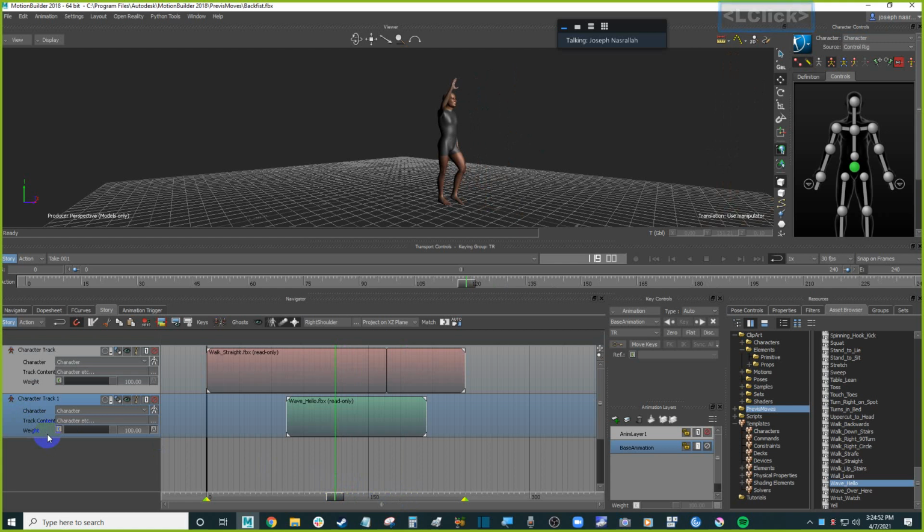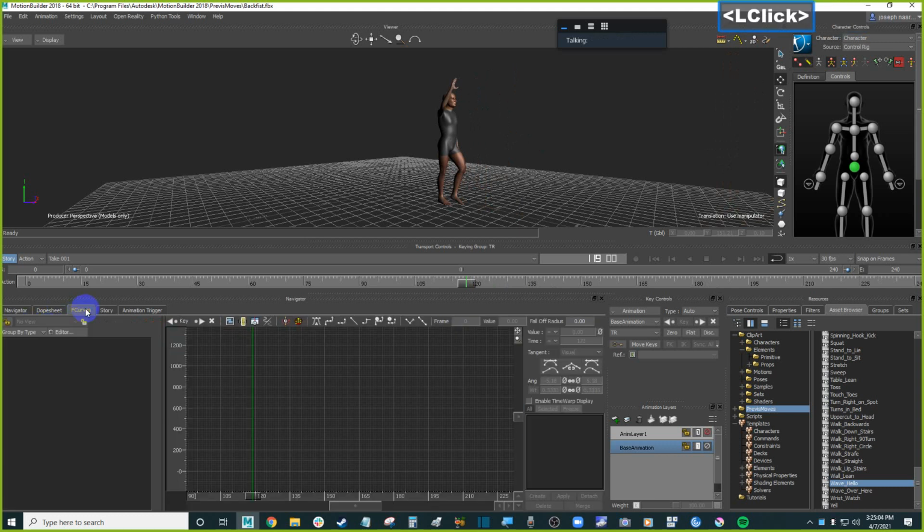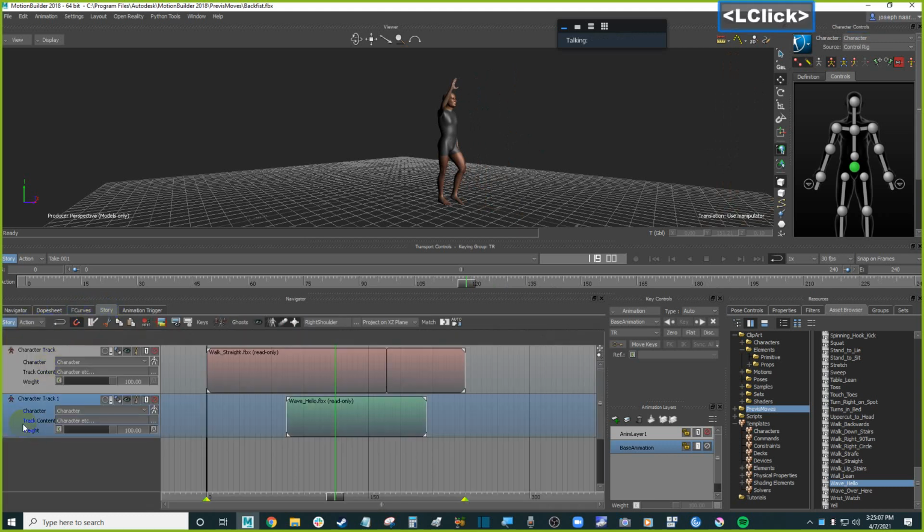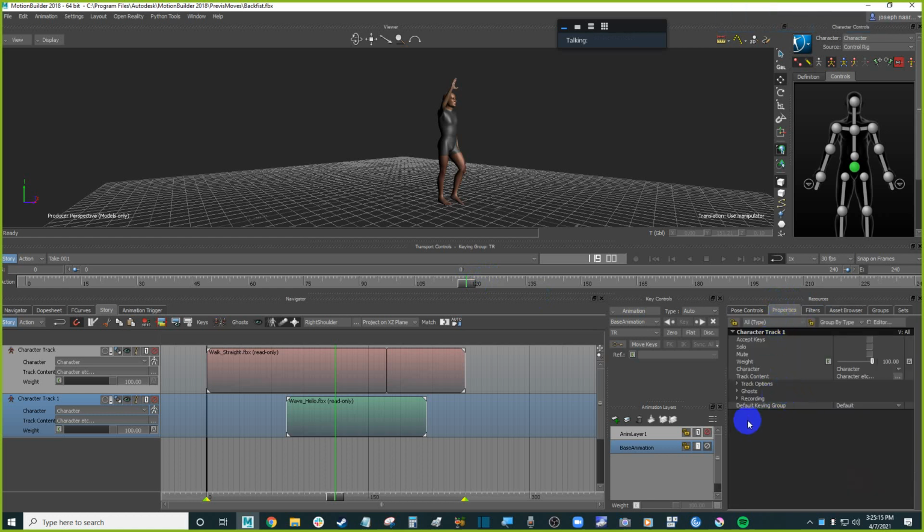So you can actually preview the curve of the weight if you, let me see if it works like that. No, it doesn't work. So I'm able to see the curve because see here you don't see any keys. But if you go, let me check, if you go in properties of the track option.